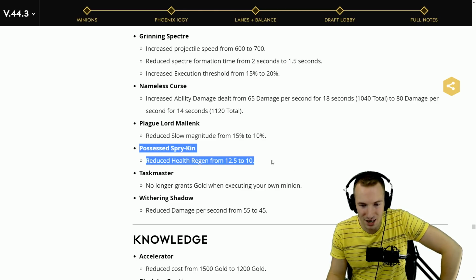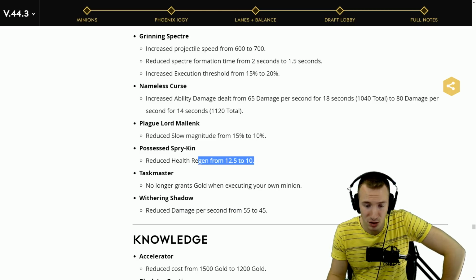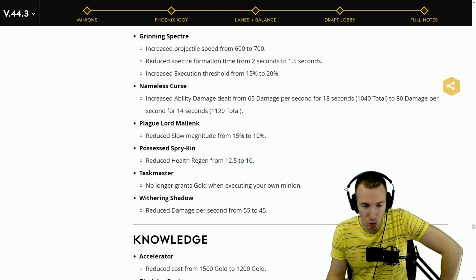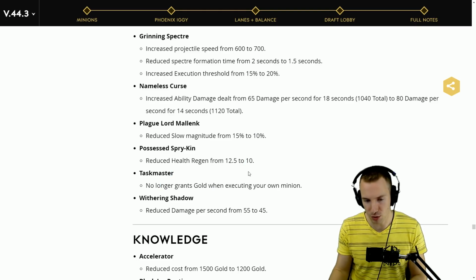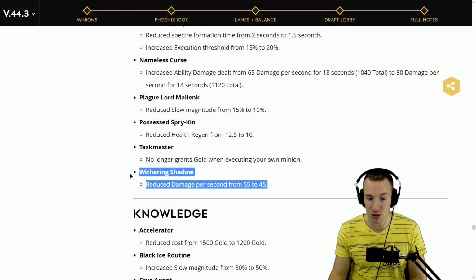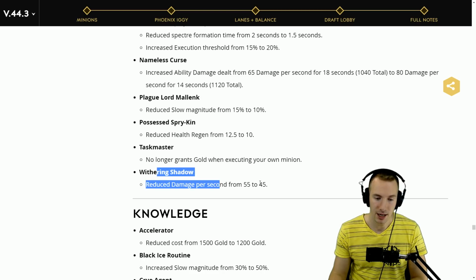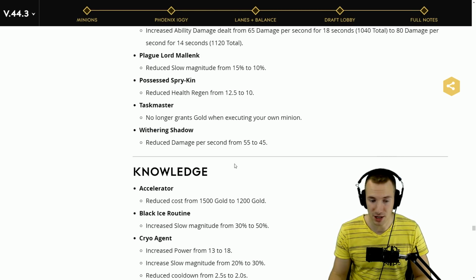And hopefully that is enough. 10 health regen is really good. 10 health regen is still really good. I think that makes it more in line. Taskmaster, no longer grants gold when executing your own minion. That's kind of whatever. And Withering Shadow, damage has been reduced. It was pretty crazy. Really good wave clear, and you know, still does good damage.